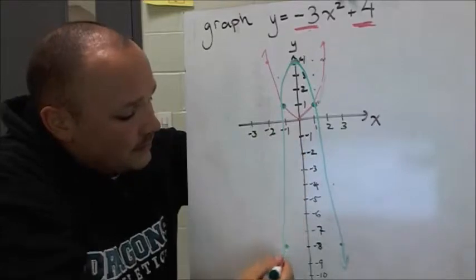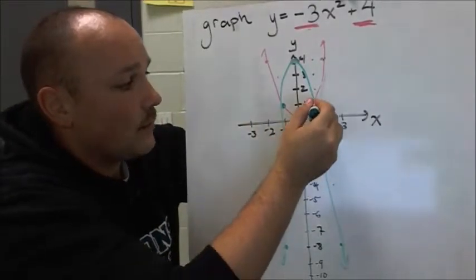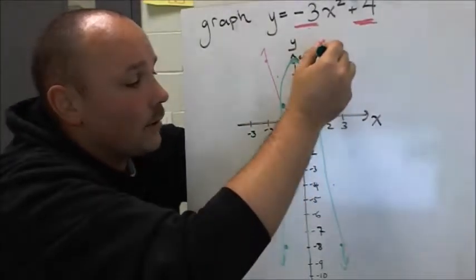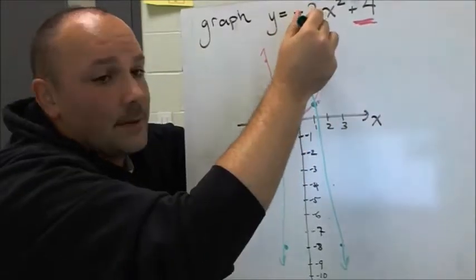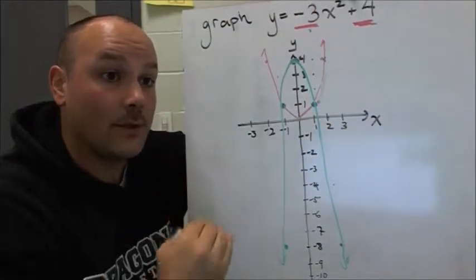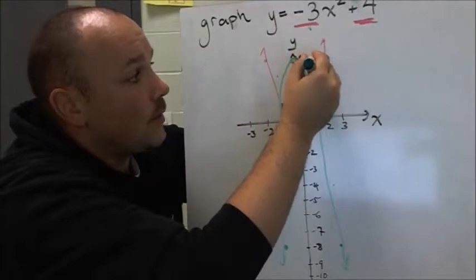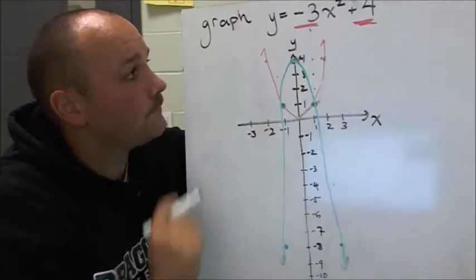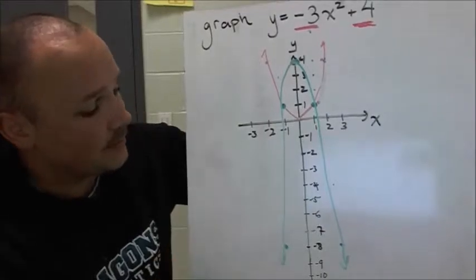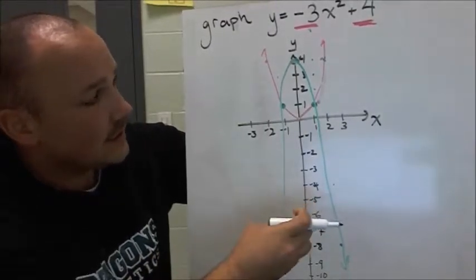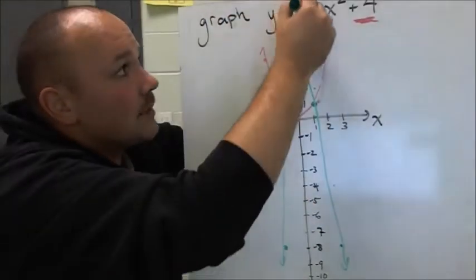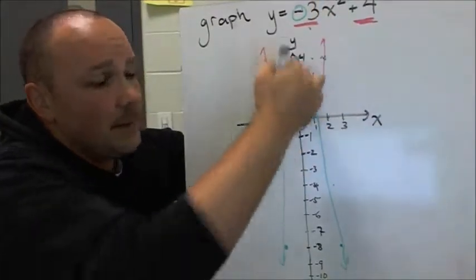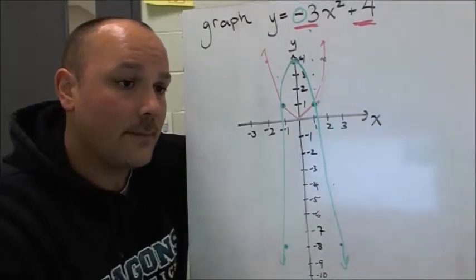and our original step pattern says over 1, up 1, over 2, up 4. If we're multiplying it by something, we just multiply that part that we go up. So over 1, down 3 instead of over 1, up 1, right? Okay, so that's that new parabola, okay? So see how it's a lot skinnier, it's opening down because of that negative, and it's moved up by 4, okay? So lots of stuff happening.